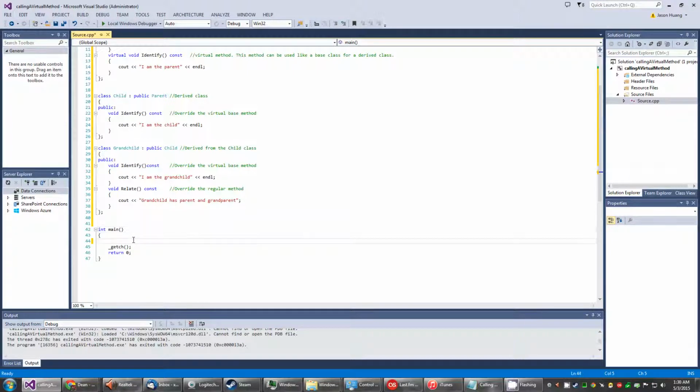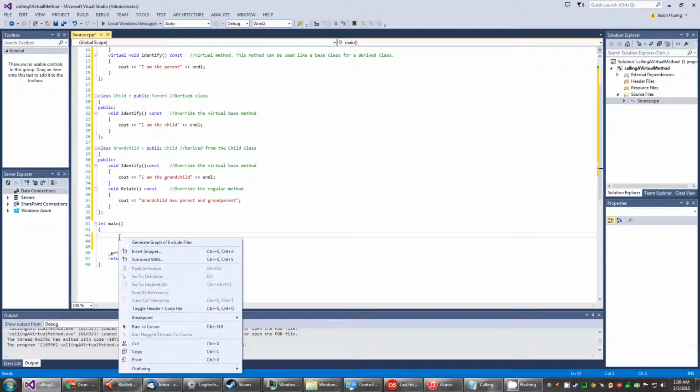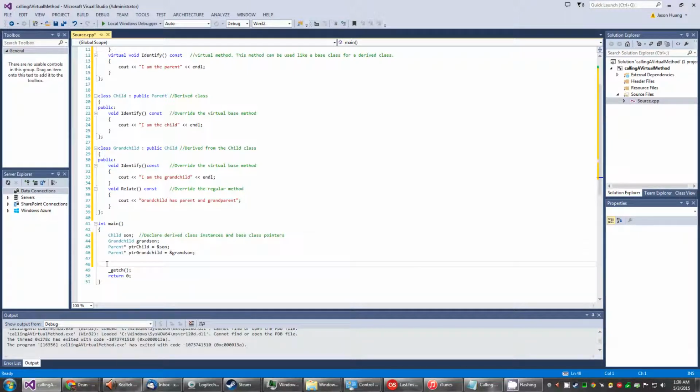Alright, so in our main program, we declared some derived class instances and base class pointers.